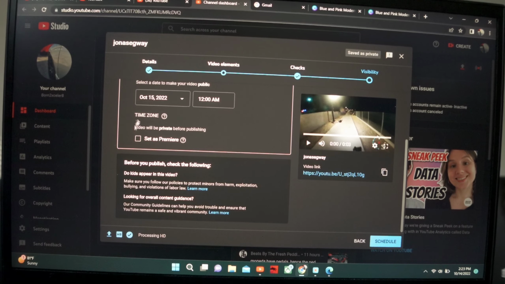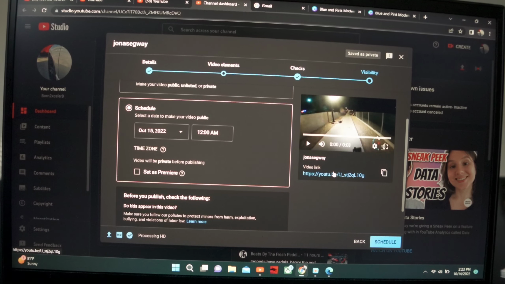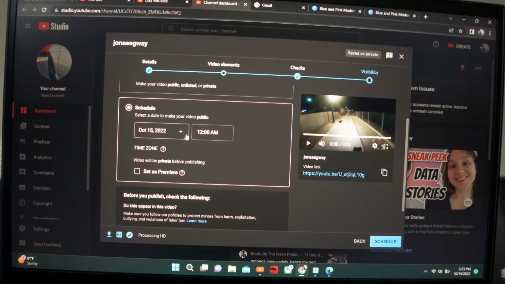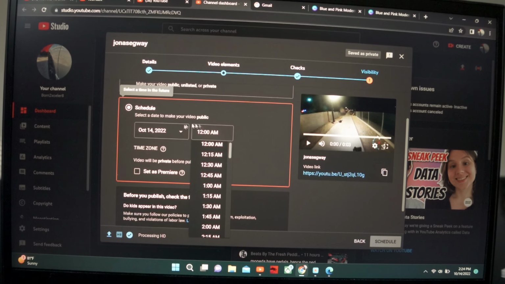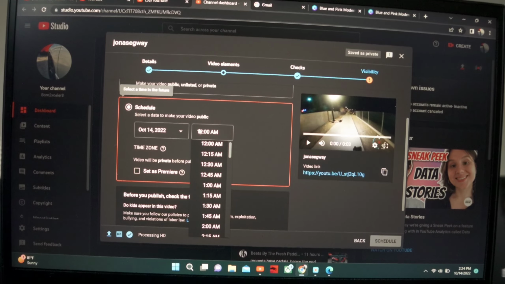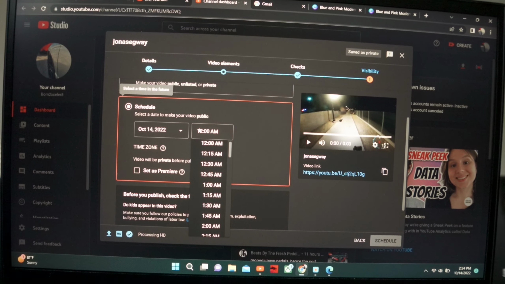And then right here you can set a schedule on when you want it to actually upload to YouTube, which I thought was dope, because let's say I want to make a video on how to take videos off your GoPro and put it on YouTube. Well, I can go on ahead and set this for, what's today? Today's October 14th. I can set this to upload tomorrow at midnight, and then finish up my GoPro video on how to upload GoPro videos from the GoPro to your computer, and then from the computer to YouTube, and then set an earlier time like today, and have it upload before the one before this video, because I want you to see this video after you watch that other video.